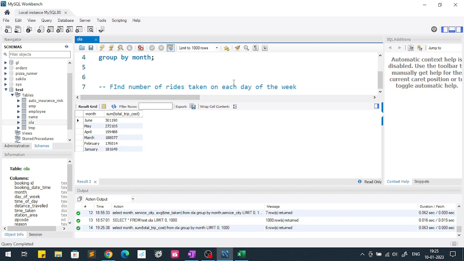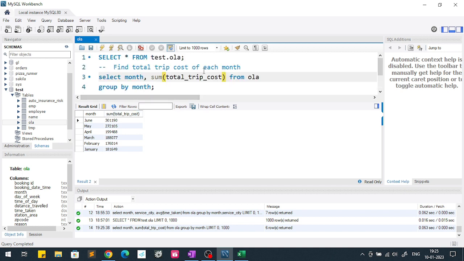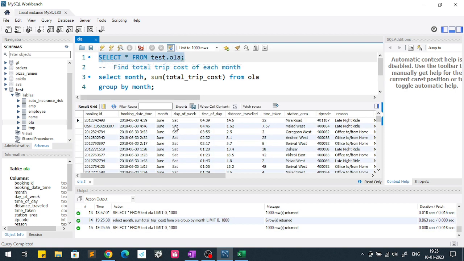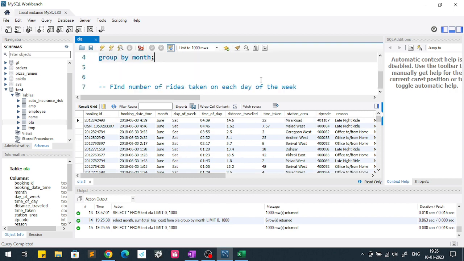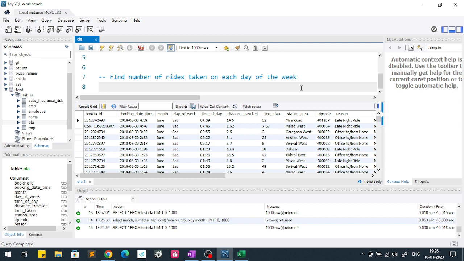Find the number of rides taken on each day of the week. Let's see the table again. So here is the day of week. Day of week contains Saturday, Sunday, Monday, these types of things. So we have to find the total number of rides taken on each day of the week. For that, we will first select the day of week column.